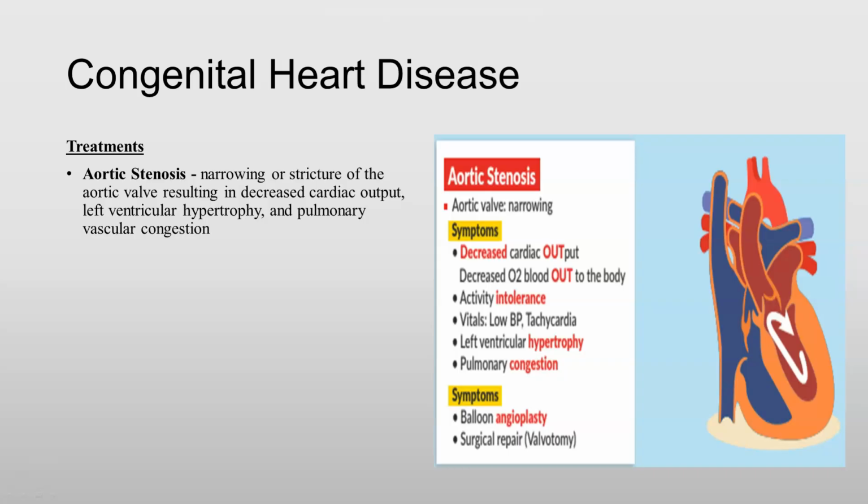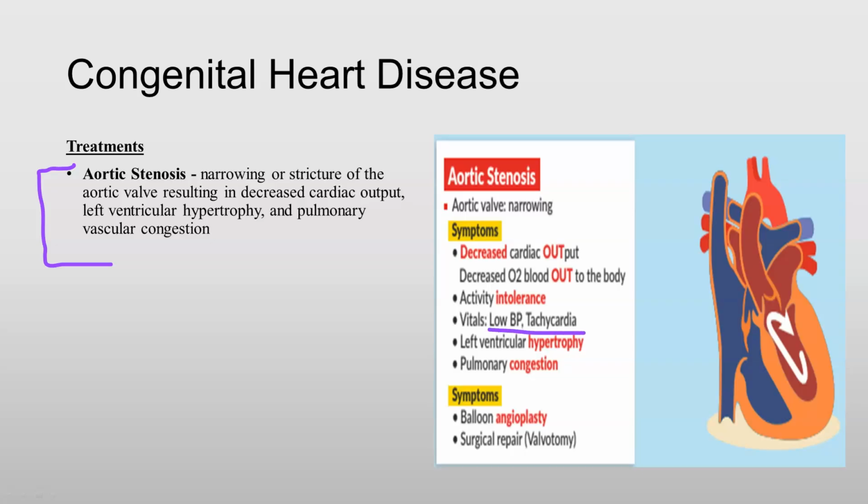Aortic stenosis, we're going to talk about a lot when we get to valvular. Aortic stenosis is a big deal. It's impeding blood flow to systemic circulation. That's going to obviously increase your risk for heart failure. So, all of the signs and symptoms are pretty much the same. So you have decreased cardiac output, decreased oxygen, you have activity intolerances.